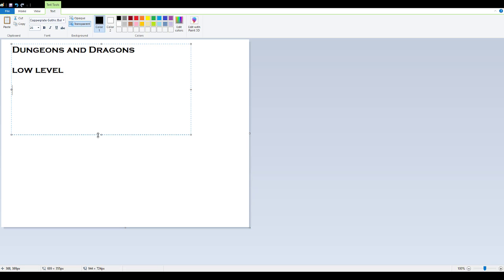So I like to start them at level 2. So we're going to go level 2, and if this is going to take maybe a few months, let's say it's level 2 to level 4. That's my general range that I'm aiming at. So I've got to keep that in mind when I'm writing up any sort of material, when I'm writing up creatures, and whatever creature I want to put in, I'm going to put in.